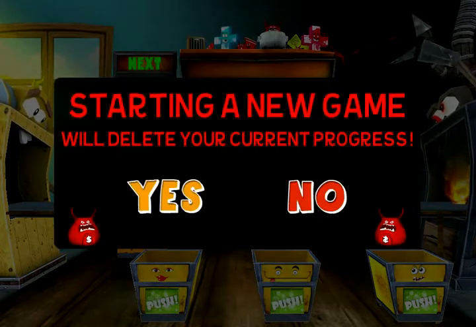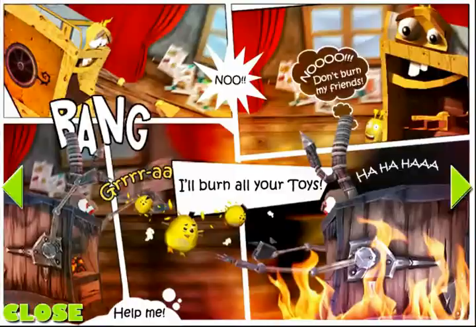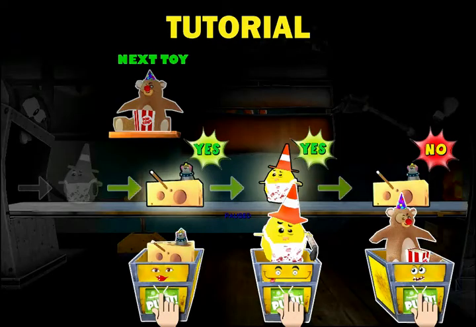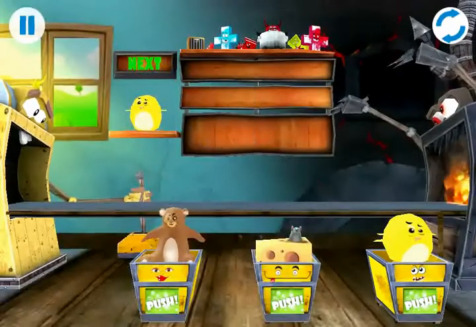Let's start a new game. This is the story comic of the game, you can skip it by pressing close. Let's start level 1. The tutorial screen how to play shows up. Let's skip it, I'll tell you what you have to do.